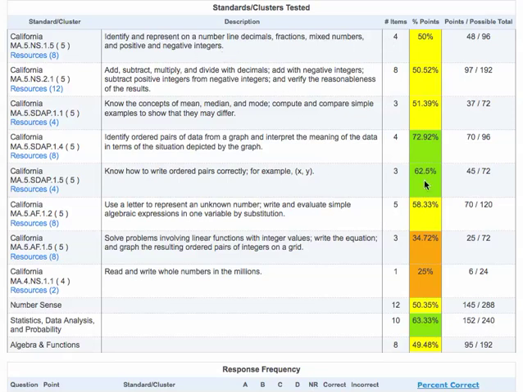If we look down here at one of them that he's doing fairly well on, he's got 73% that are doing well. So in this particular area with 73%, he may want to look at those particular students that are having problems and give them some extra time. When he's over here over 50% of his class, it may be in the category of going back and doing some type of reteach, hopefully with a little bit different method to go about it.